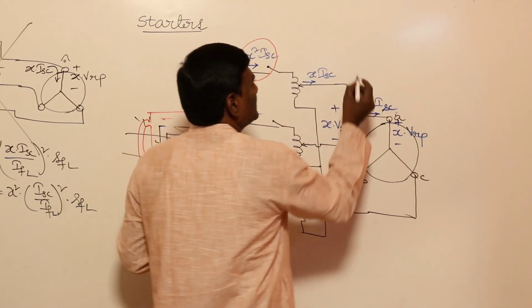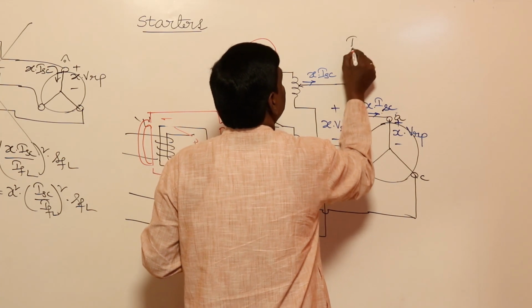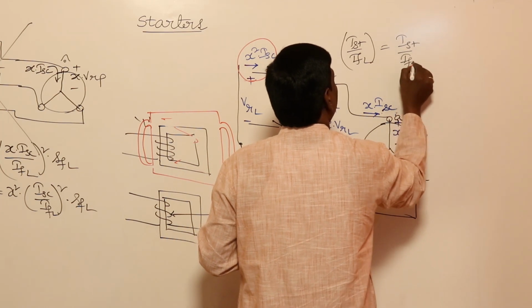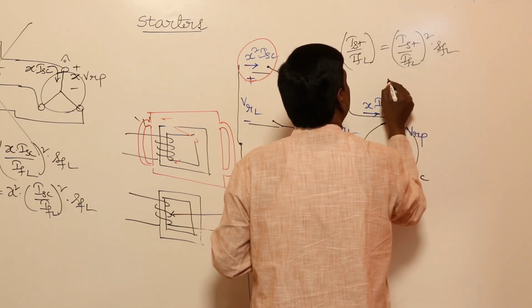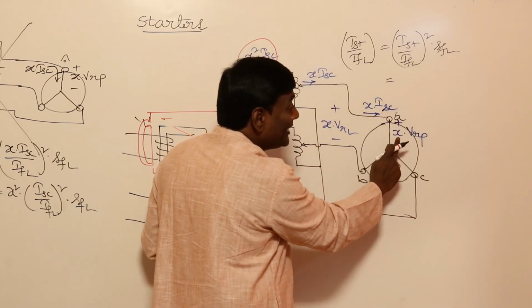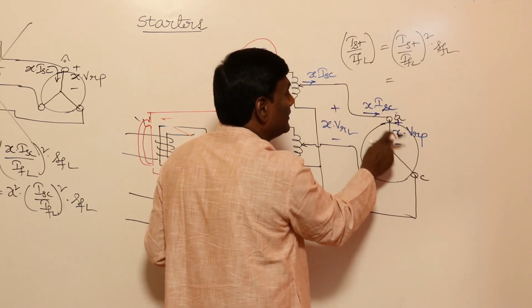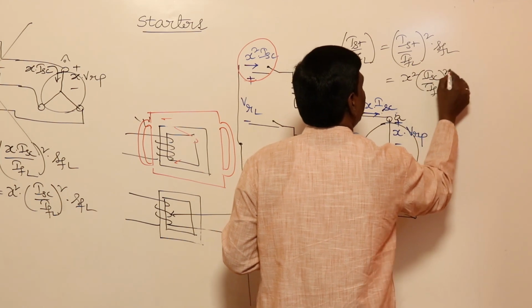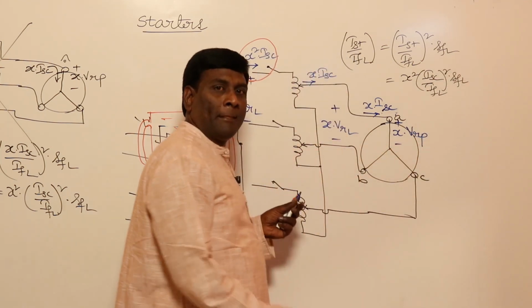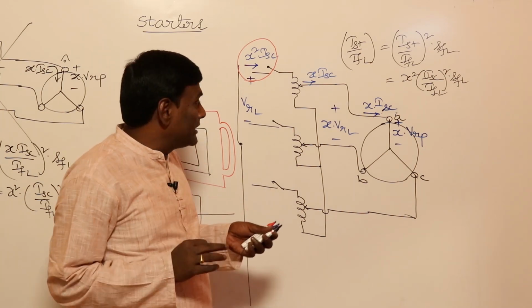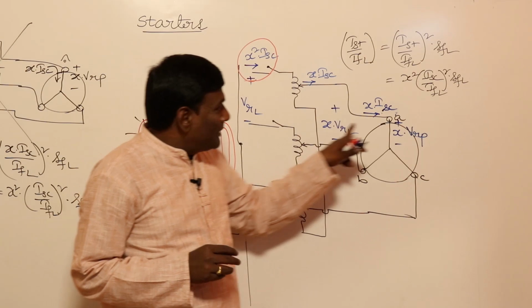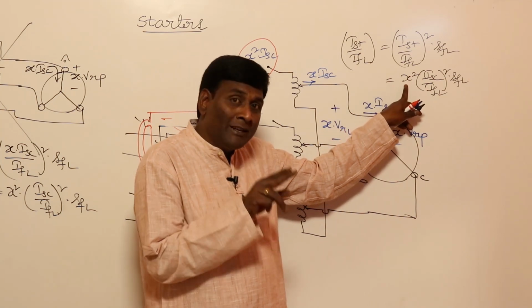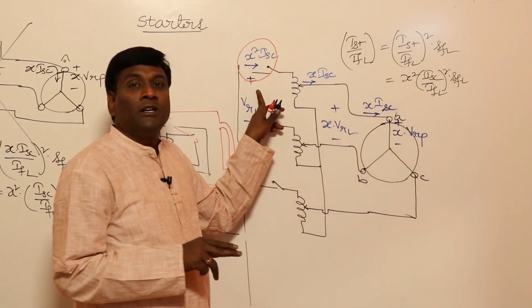Now let us think of T starting by T full load, which is going to be I starting by I full load square into SFL. So how much is I starting? It is X times reduced, no? The phase current should be taken for starting torque. So the phase current is X times, so this is going to be X square ISC by IFL square into SFL. What is the conclusion here? In the auto transformer starter, my current in the motor is reduced by X times, so torque production is reduced by X square times. Now the source current is also reduced by X square times.